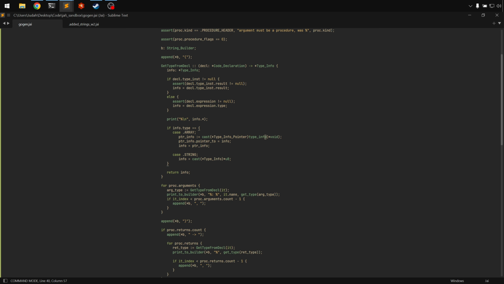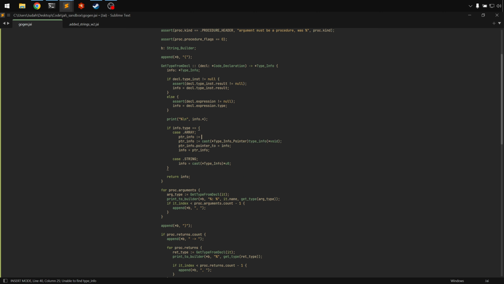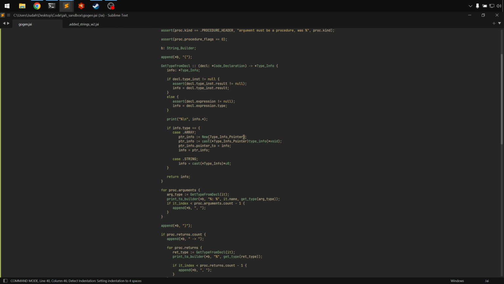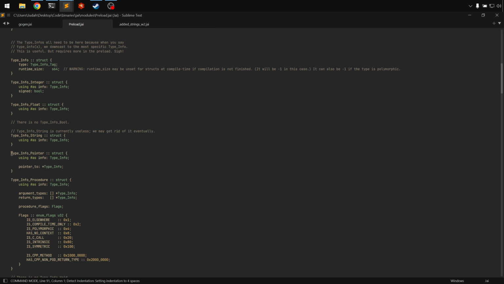I'm getting the type info, which gives me a type info pointer, but I'm not creating a new type info. So what I'm doing is I'm overwriting the type info for void pointer exclusively with the type info for float 3. So I need to do something like this, type info pointer. There is a slight problem that I need to set the tag.